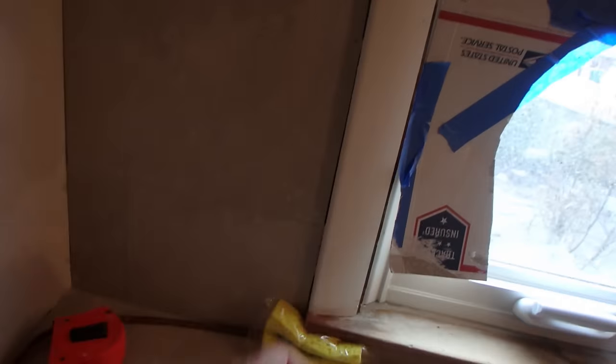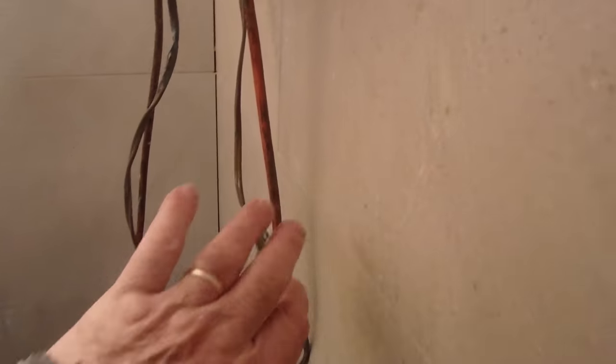Okay, so I caulked the corners, all the corners. However, the ceiling's grouted, the walls are grouted, everything's grouted on the walls and the ceiling and the shower floor.